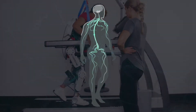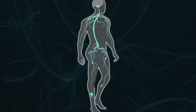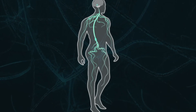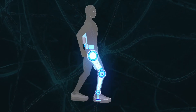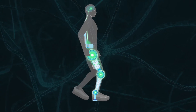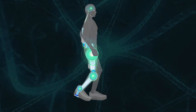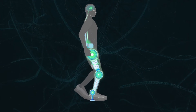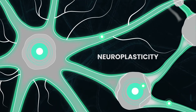Whenever you move, your brain and muscles send signals back and forth through neuromuscular feedback. In cases where someone suffers from a neuromuscular injury or disorder, this feedback loop between the brain and muscles is interrupted. With HAL, sensors on a patient's skin can pick up even the faintest nerve impulses sent from the brain to the muscles, activating motors on the device that help the wearer complete their intended movements. Repeated activation of this brain-to-muscle neuropathway facilitates strengthening of the signal through neuroplasticity — this is what differentiates HAL from other medical exoskeletons.